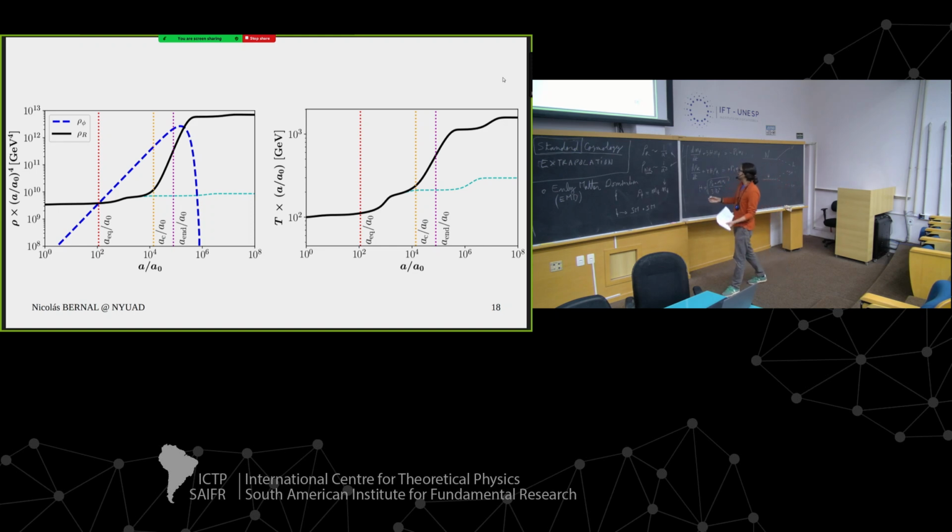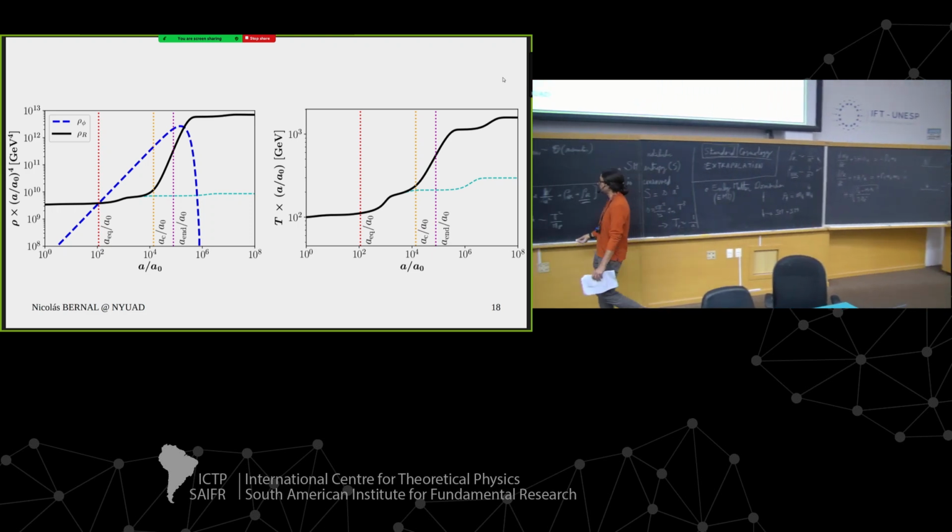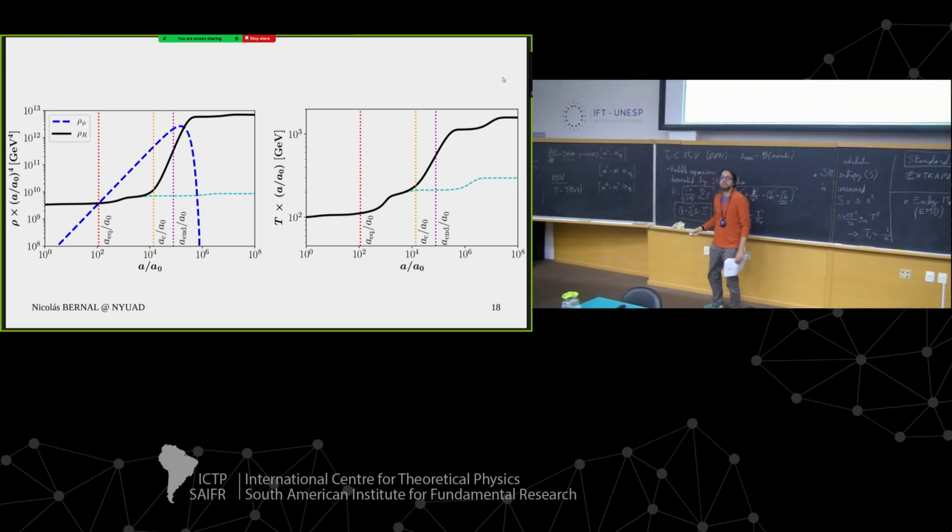So the idea of the exercise was to solve numerically these two things. Again, make the change a variable, solve numerically, and then you will get, hopefully, exactly the plot on the left. And for the one on the right, you just use this expression and extract the temperature. That was the first part.